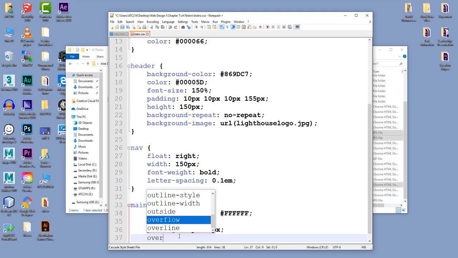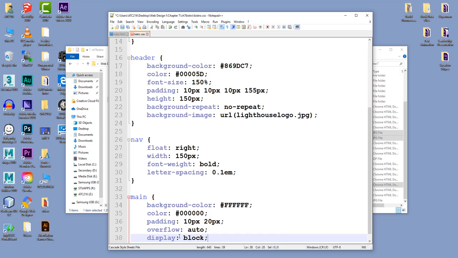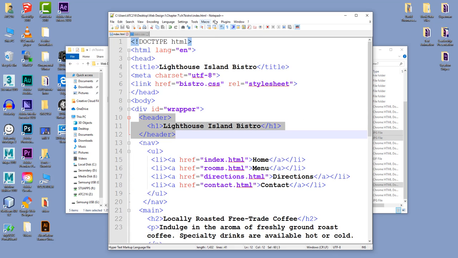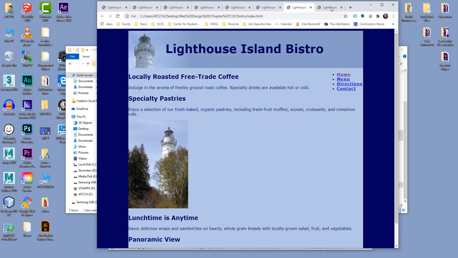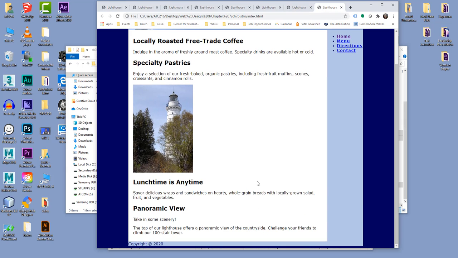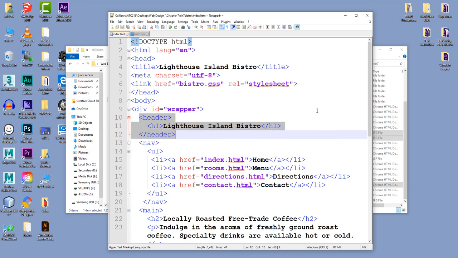Overflow set to auto. Display set to block. Save the CSS. So now our main section has that background color. It's starting to format into that two-column look for us.